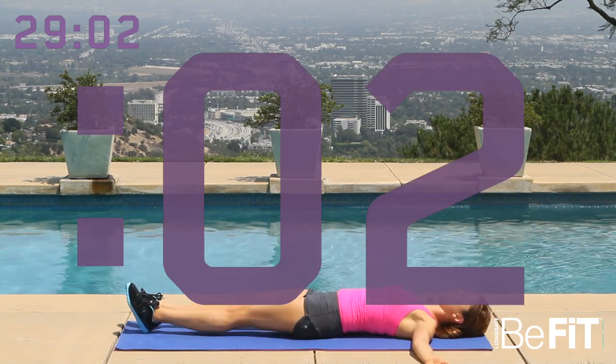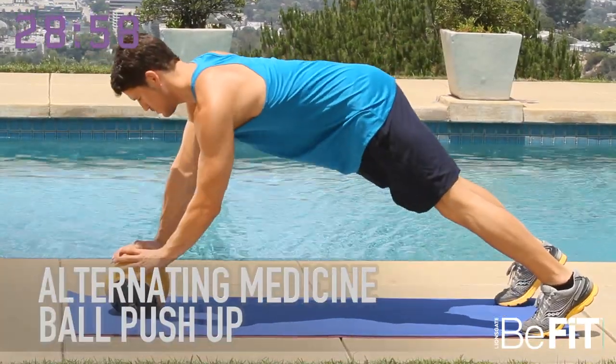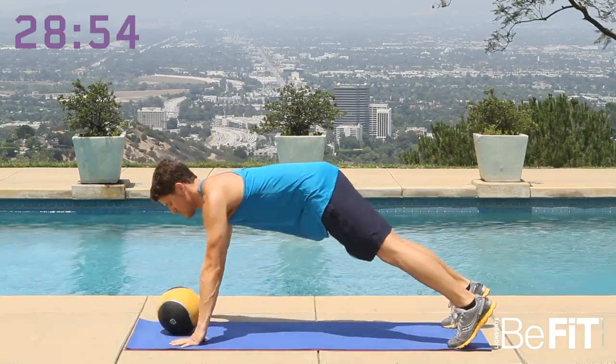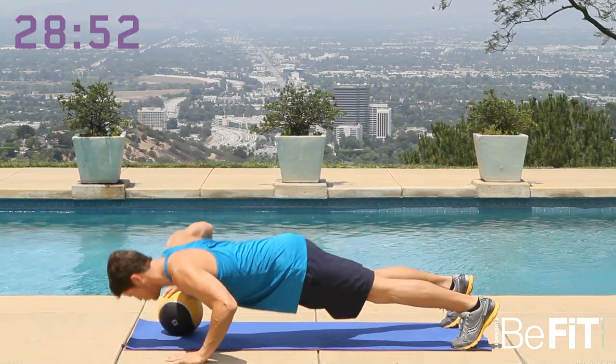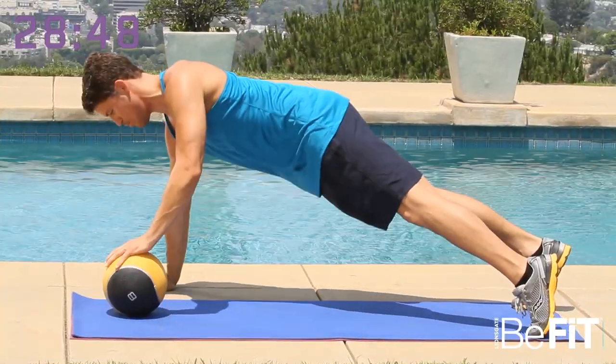Three, two, one. Alternating medicine ball push-up for 30 seconds. From a standard push-up position, rest one hand on the medicine ball. Perform a push-up, then switch sides with your other hand on the medicine ball. Continue to alternate.